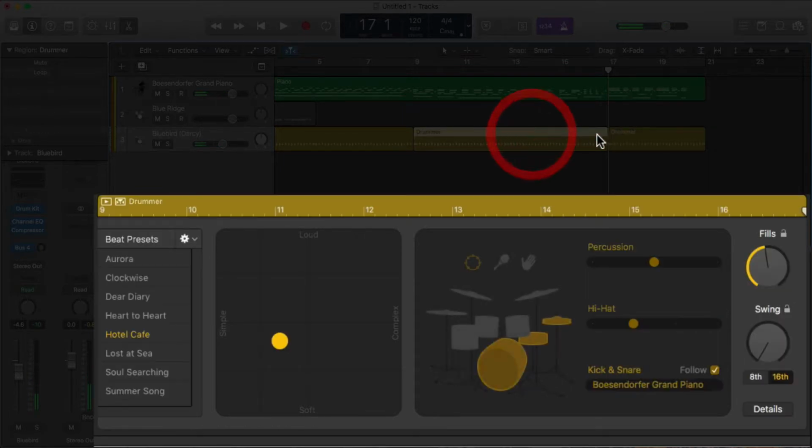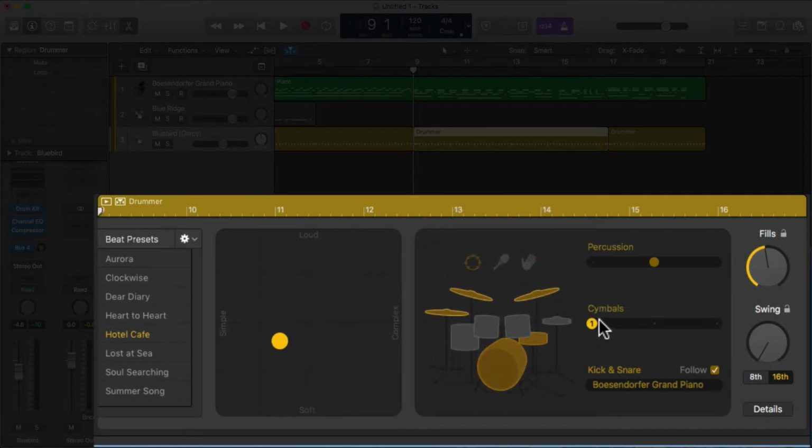So let's say, this is cool and all, but I don't want the hi-hat. I want to change up, because a common thing is a drummer will be on hi-hat on one verse and then go to the ride on the chorus. That's a pretty common thing. So let's do that. Let's change this, and we can control how much he's crashing the cymbals, he or she. I think actually this might be a she. Let's see.